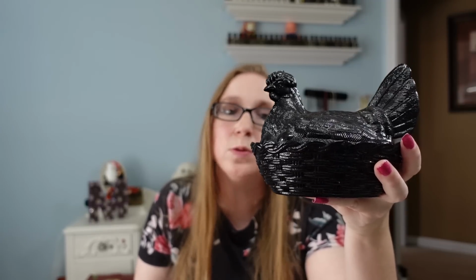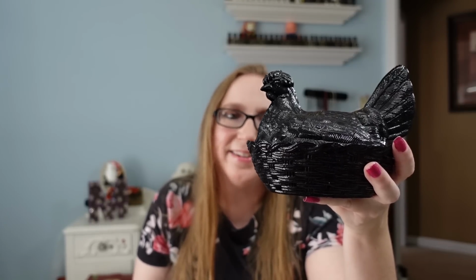I paid $60 for this hen just because I knew it was something special, and if it happens to not sell for my asking price and I'm just hanging on to it year after year, it's not going to hurt my feelings if I get to keep him. So I did list him on auction because there's none currently listed, at a starting price of $139.99, so a little more than the last one that sold.